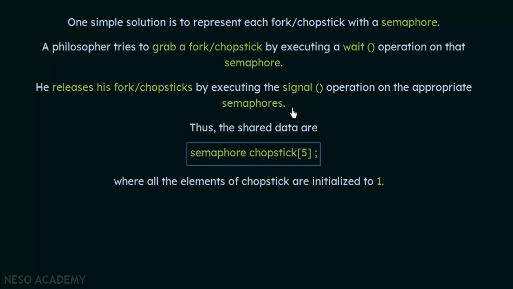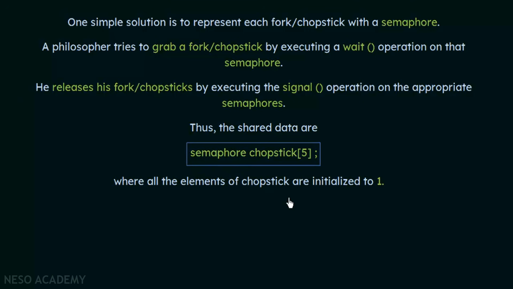So how we will be implementing this is, we have 5 chopsticks or 5 forks. We have seen that in the diagram. Each of these chopsticks will be represented as a semaphore. So we have an array of chopsticks with the data type semaphore. The data type is semaphore and we have 5 chopsticks, so we are using an array. What we mean by chopstick[5] is that we have an array of 5 elements. So we will have chopstick 1, chopstick 2, chopstick 3, chopstick 4 and chopstick 5. These are the 5 chopsticks we have, and they are all declared as semaphores.